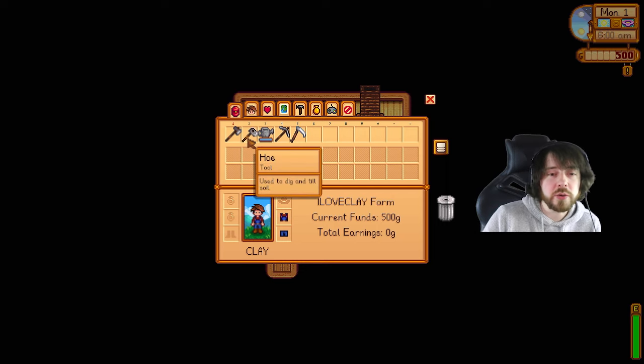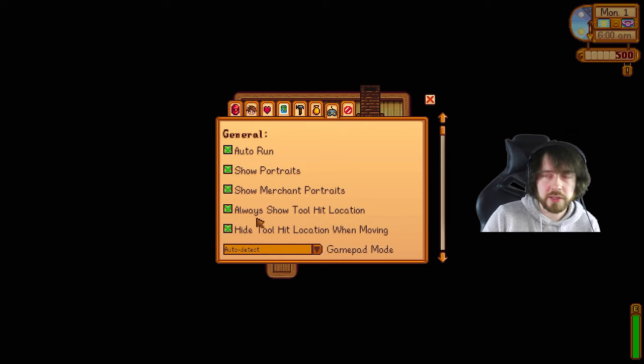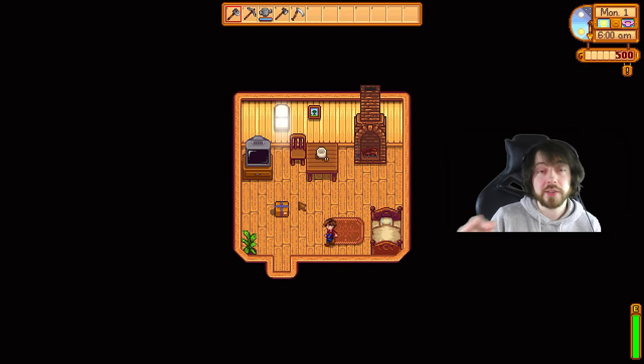So the first thing you're going to want to do is make sure you have a hoe and a pickaxe. After you have those from starting the game, you're going to want to go into your option settings and make sure to have always show tool hit location checked on. It's very important. You need this to help you count tiles.